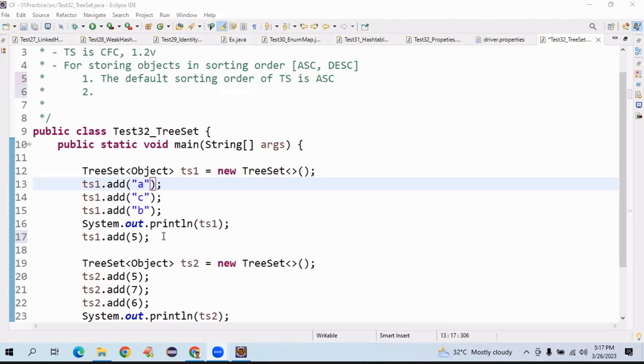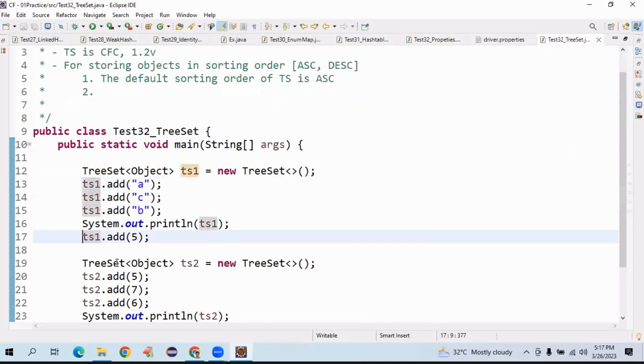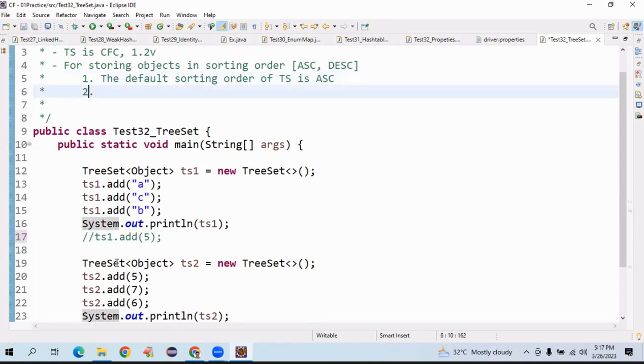Can I compare 5 with "5" in double quotes to decide the position? Not possible. If you try to store it, it will throw a ClassCastException. Look at that, ClassCastException is coming. Then tell me, are heterogeneous objects allowed or not allowed? Not allowed. Okay. Now let me hold this point.